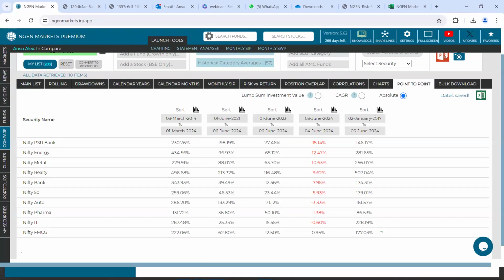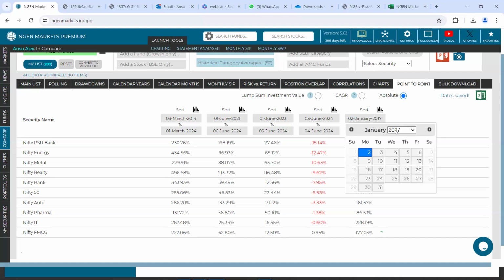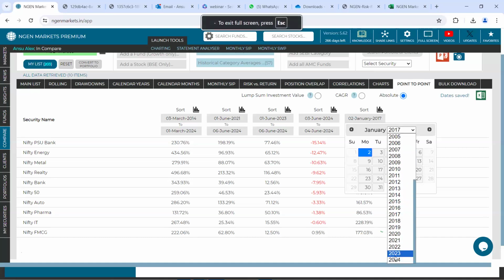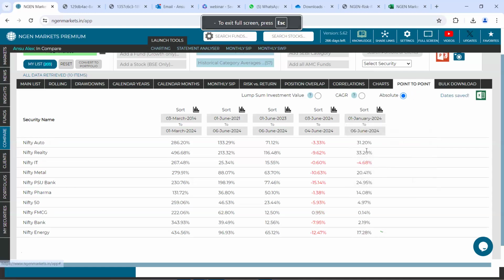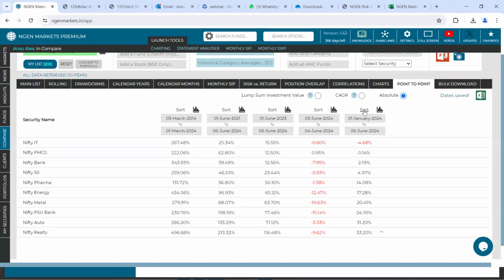Now, let's say I create one more scenario, maybe a year-to-date scenario. I'll go to 2024, Jan 1. This as well is a time duration which is less than 1 year, so we would still stay in this absolute column for seeing the returns. Now, in this year-to-date column, we could see Nifty IT as a sector is the one that was worst affected in this year-to-date time duration, while Nifty Realty is the one that had generated the best absolute return.